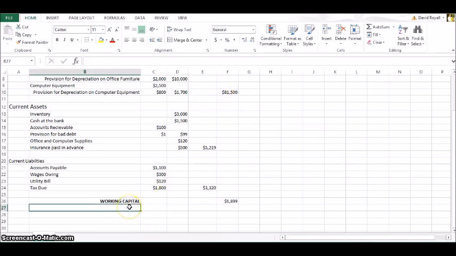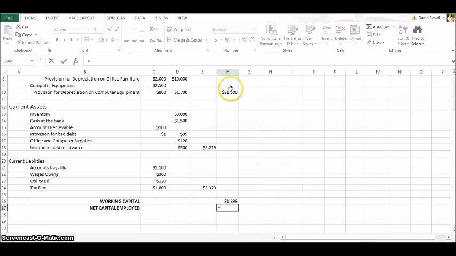The reason why is because the net capital employed, which basically represents all the assets of the business less the current liabilities. Now right click, right align, bold, and then go to cell F27 because that's where I've decided to place it, and that equals the fixed assets minus the working capital.